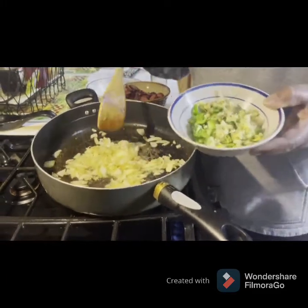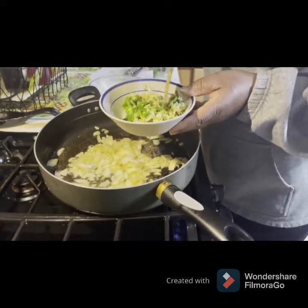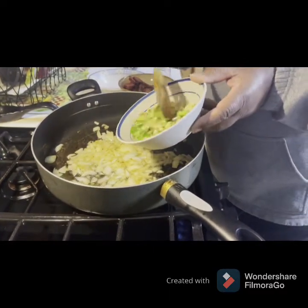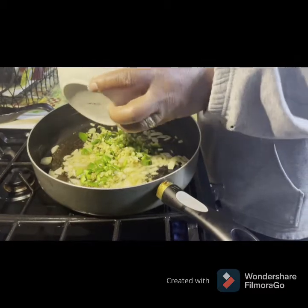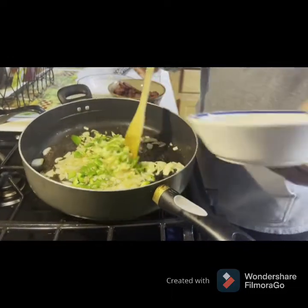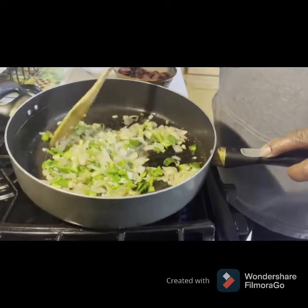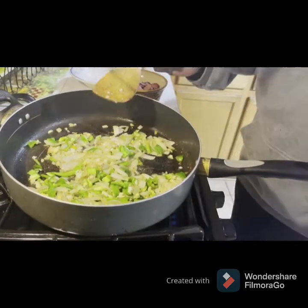So at this point, we're going to add in our chopped green bell pepper, green jalapeno pepper, along with some chopped garlic and chopped ginger. Let's get this in there and get it going. Look at here. You see that? And we're not finished yet. We're going to add some more stuff to it.